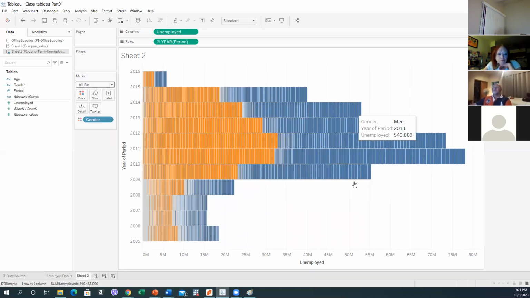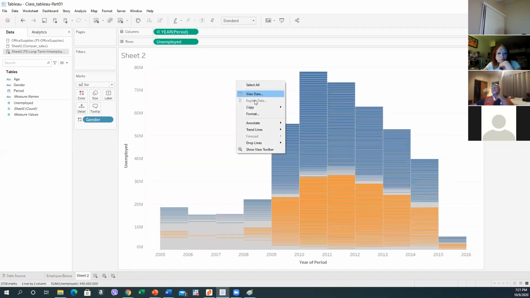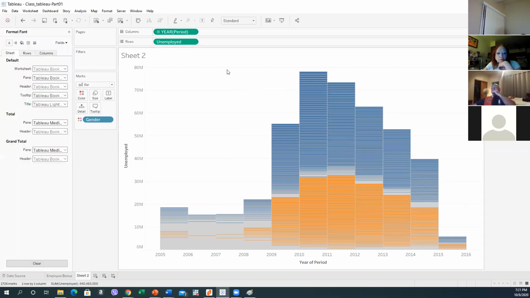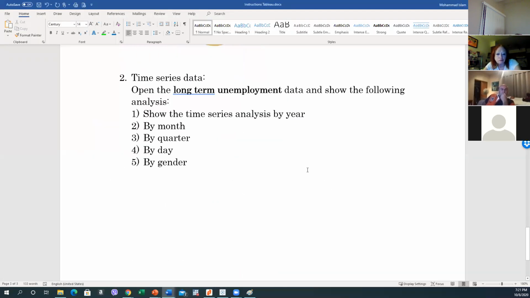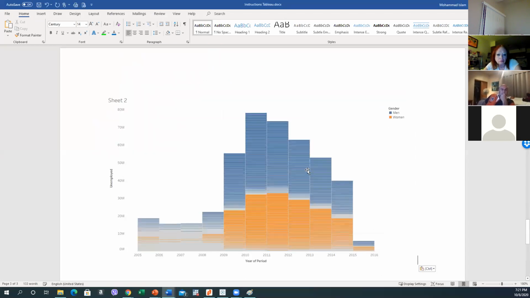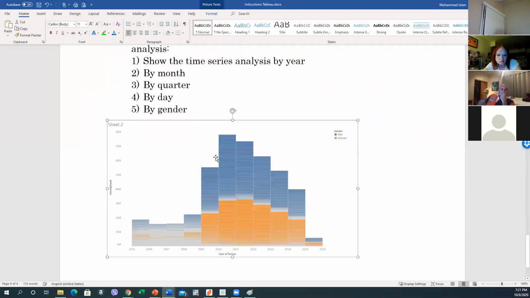Correct. This way is better. So if I want to copy the image, copy. Okay, so this is by period.